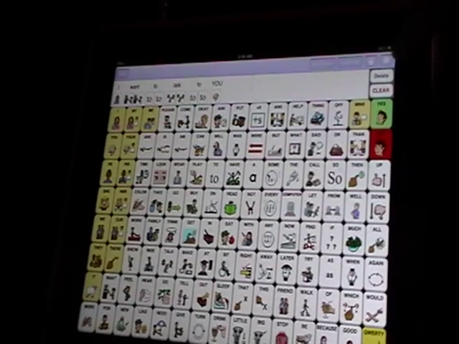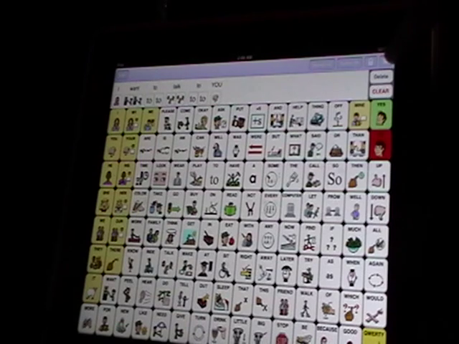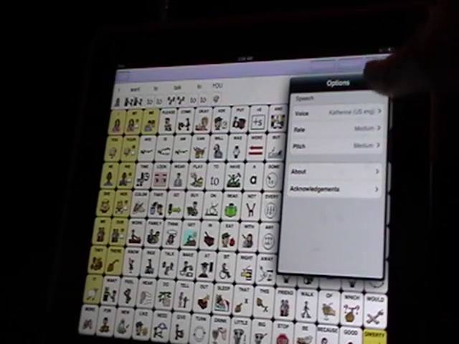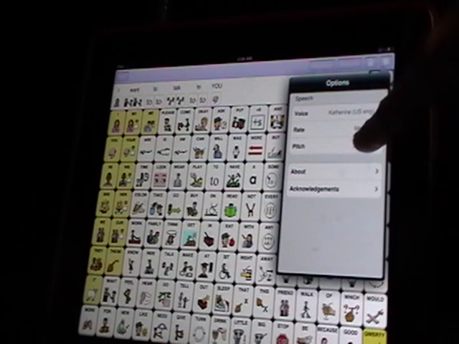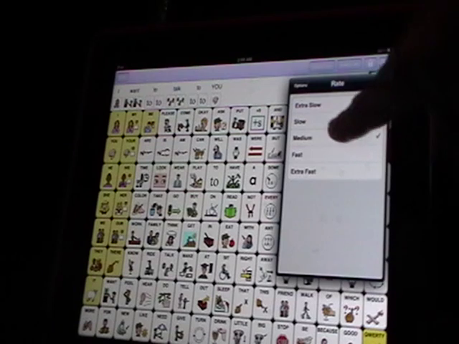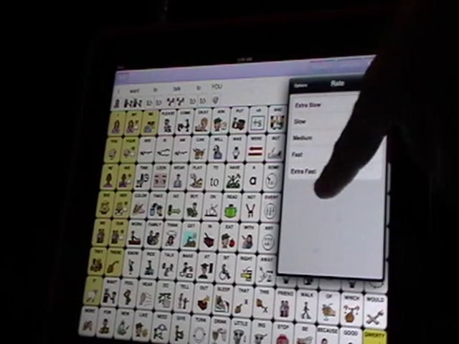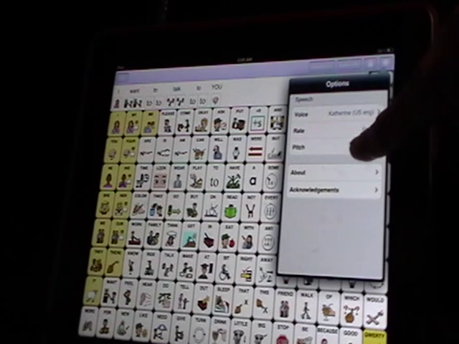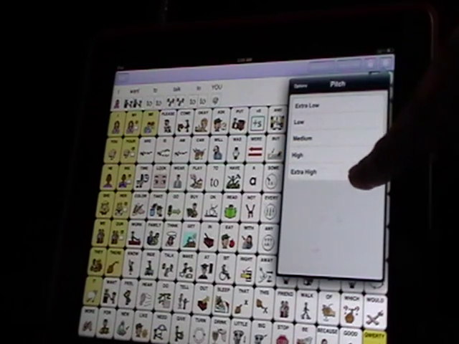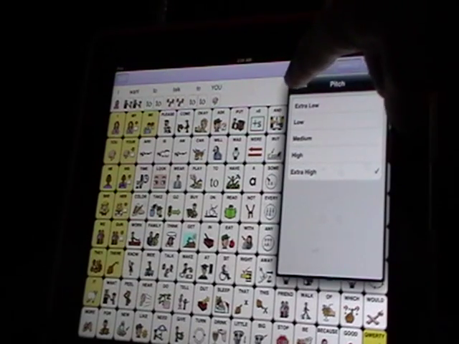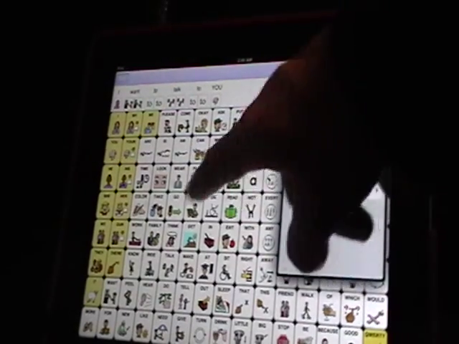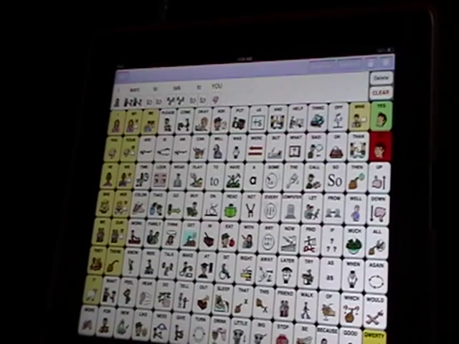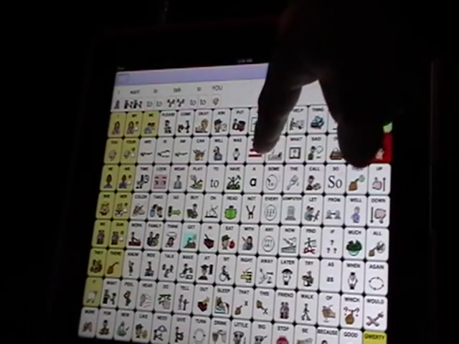What you can do to change the voices is go up in the upper right-hand corner here to this little daisy-looking thing, and touch that. And you see your voice here is Catherine. These are the Sarah Prep voices, by the way. You can change the rate, and you can make it slower, or you can make it faster. And you can change the pitch here. So if you're working with a child and you want that voice to be a little higher, so it's a more childlike voice, you can do that. Then you can go back here to options, and touch anywhere outside of that box to close out of it. So now when you say, I want to talk to you.